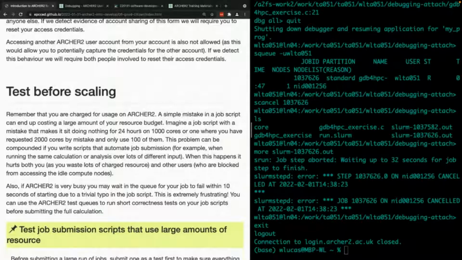Definitely before you run anything big and complicated, try running smaller, simpler things and make sure everything's working, because you'll probably get far fewer headaches that way, and there's much less chance of accidentally losing all your resources. So just keep things simple, and build up to the point where you want to get to.